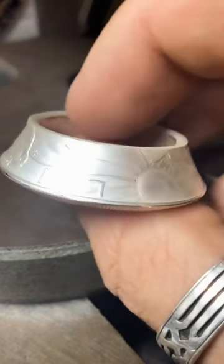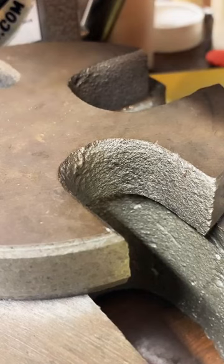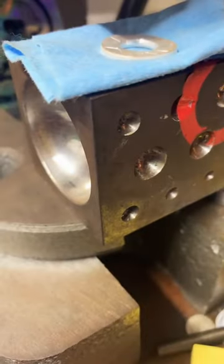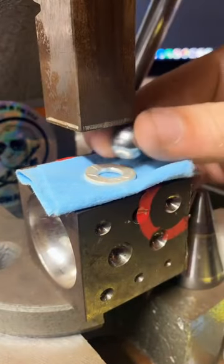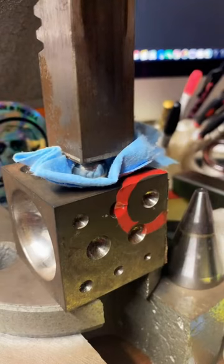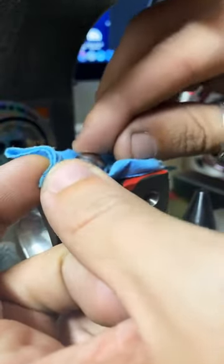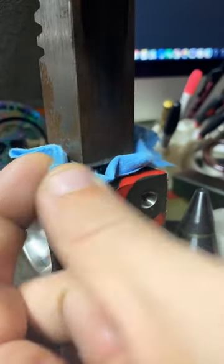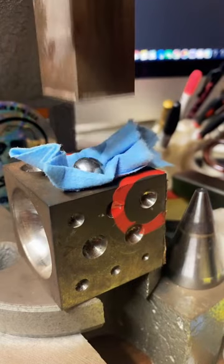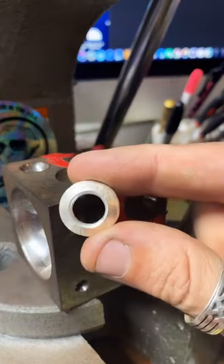We're going to have to anneal this again before we fold it. But before we do that, we'll fold this little one too. Now, since this is basically silver, I try not to have it do metal on metal contact. So we're going to put a little shop towel in between there to try and keep that detail looking sharp. Just fold it a little bit. Ring makes much more sense. We got a slight little fold on there.